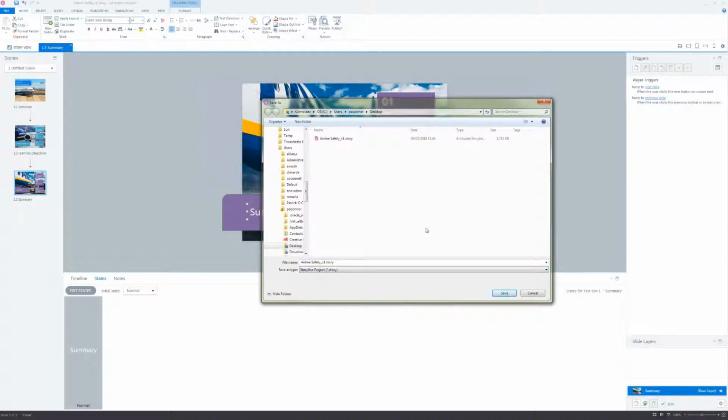And that file will be as big or small as the elements you have in there. If you add a lot of audio or video to that, it can get quite large. You can see that the one that I've built here is 1.7 meg. So by default, with a couple of images and text, it's not so big.